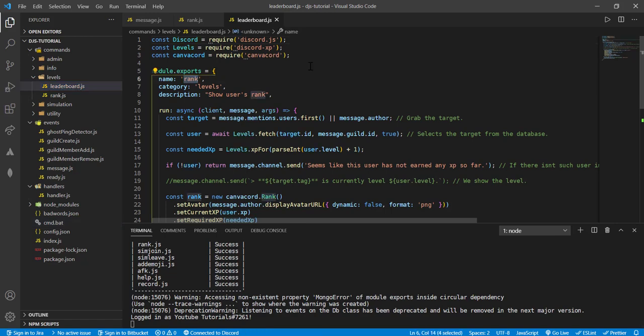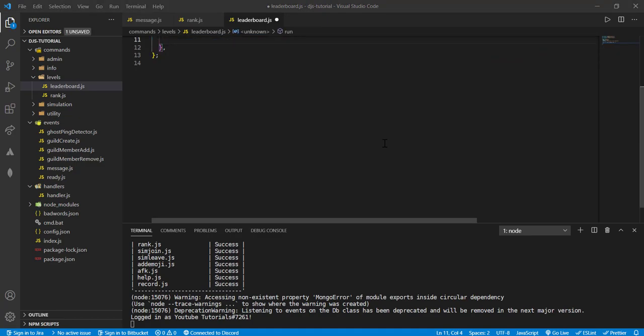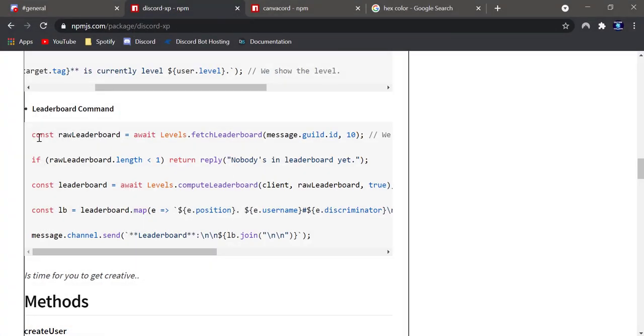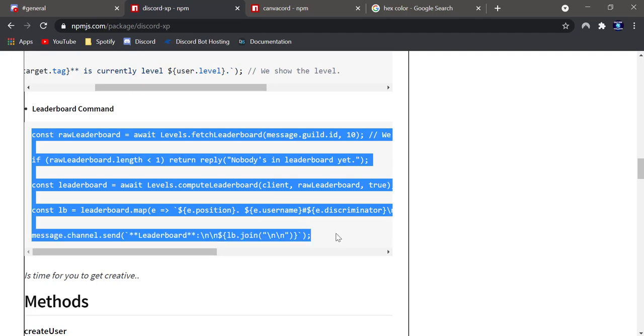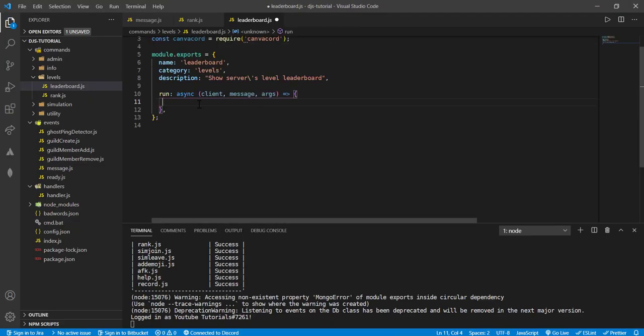Category level, description: show server level leaderboard. Remove all of these. And let's just copy this part. And we should be good to go.